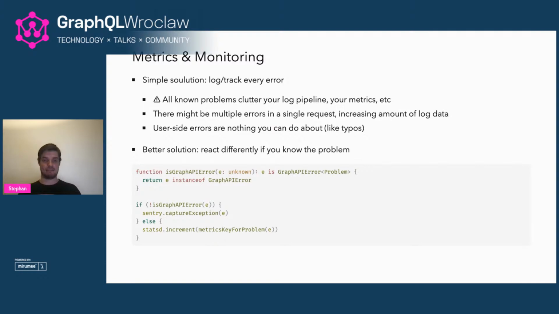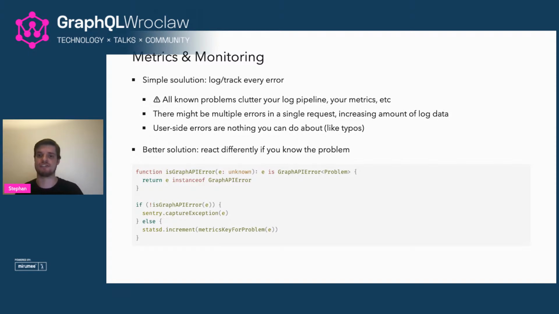As I mentioned in the beginning, we want to be differentiating between unexpected errors and expected errors, because there will always be unexpected errors. There might be, I don't know, a dependency has been updated and is now throwing some other sort of error. That might still happen and won't be wrapped in one of your problems. So those kind of things you would probably want to yell about very hard.